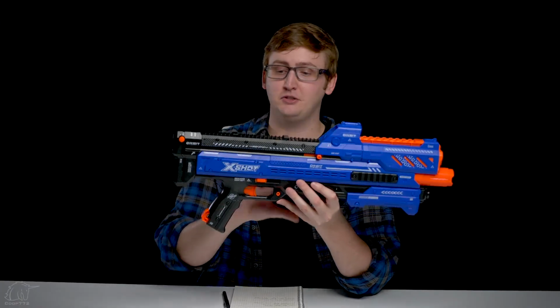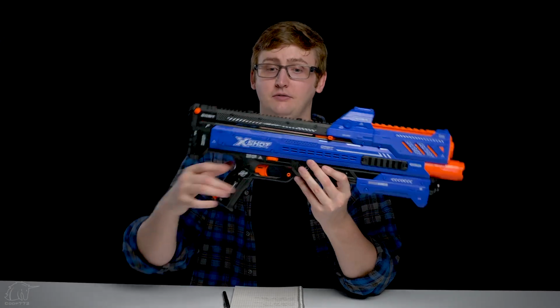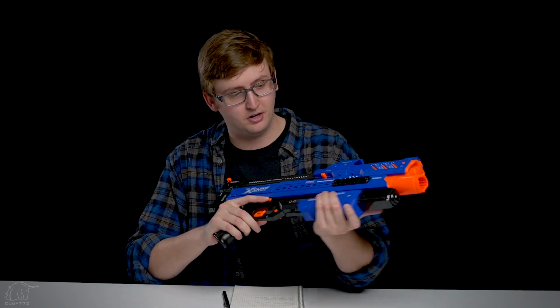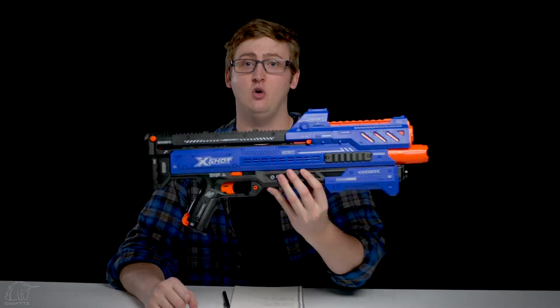To the grip, it's pretty comfortable, it's oversized, it's more similar to a rival blaster than an elite blaster, which are generally designed for older people, so pretty comfortable, and you have a sling or a lanyard mount at the bottom. There's also an unjamming button right here, so you're not able to prime twice in a row, but you're able to unlock that just like any other unjamming button. I did not experience any jams or malfunctions that forced me to use that button, but it does work as intended. So that is the external overview of the Orbit and the Meteor.